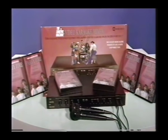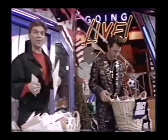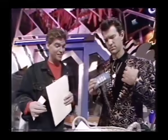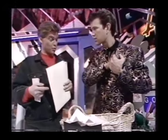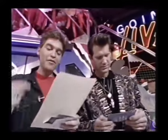And it is, of course, the entire video karaoke machine. You get the microphones and you get all the tapes as well. But you will need your own television and you will need your own video as well, of course. And you will need something of a voice, although that's not necessarily strictly true if you were watching last week. And you've already picked one out of there. Which is going in? I've just taken a few addresses for later. Yeah, I understand that. That's fine. Any help we can give.